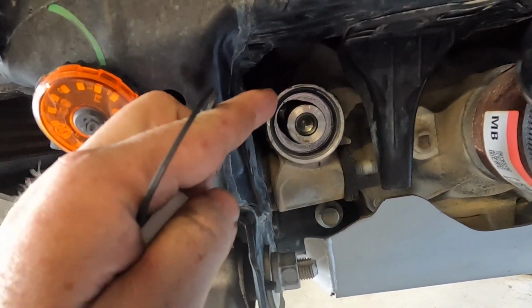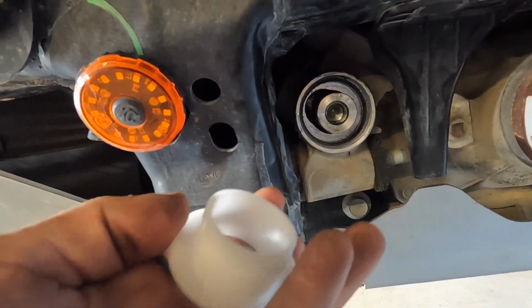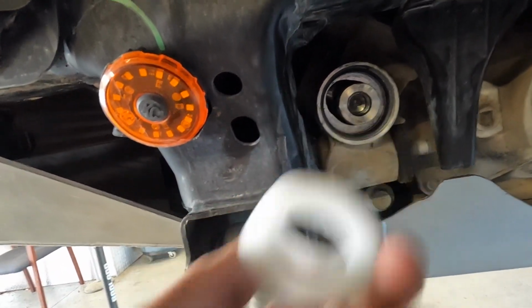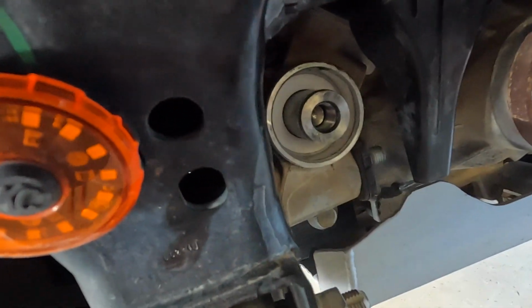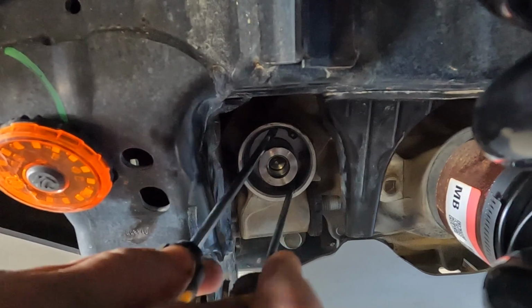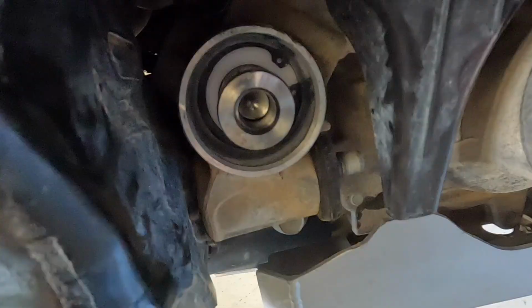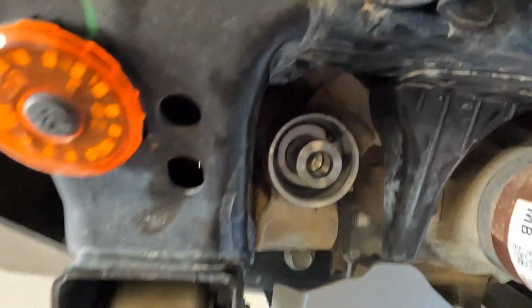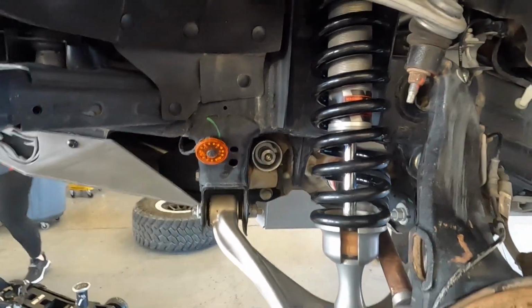On the driver's side, you're looking for this oblong hole, and you're going to use the matching bushing that's going to fill that void. I was able to use a socket to push it in. You know it's in when the socket starts to slam back at you when you're tapping it in with a hammer. Once you do, you're just going to push that snap ring in. Make sure that it's completely seated all the way around so that the snap ring doesn't fall out. And then you're pretty much done.